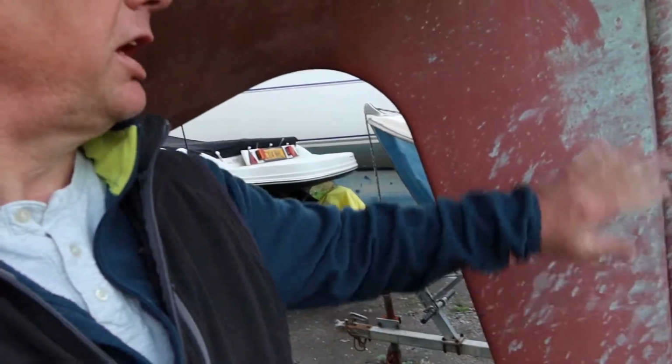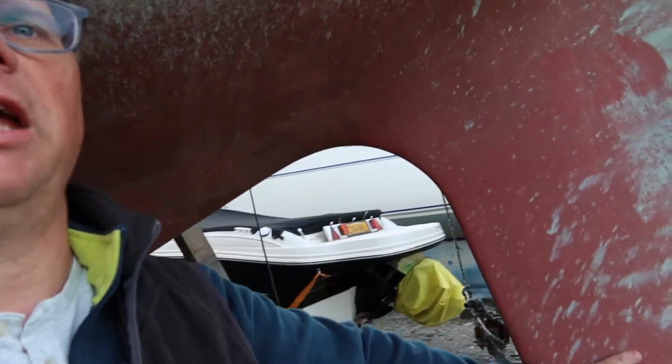So at this point I thought I'd show you a bit of the underside of Vida, our sustainable sailing yacht. So let's see what we can manage here. A bit of a first for me. Rotate round. We have our rudder, and the rudder, very important for us, is protected by this skeg.